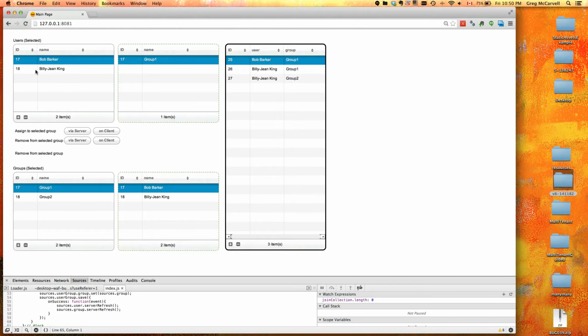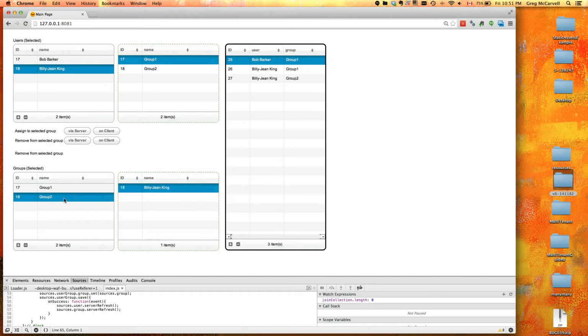And here I've got a user data source along with a relation data source listing the groups that the user belongs to. So you can see Bob Barker belongs to one group, Billie Jean belongs to 2. And that's how we designed it. And likewise, I have a group data source, and a related entity on the user. So group 1 has both, group 2 has just the one user. So you can see it's operating. Let's add some new ones.